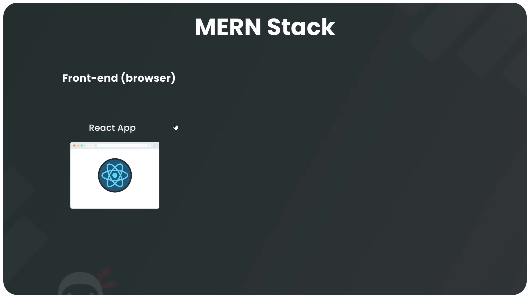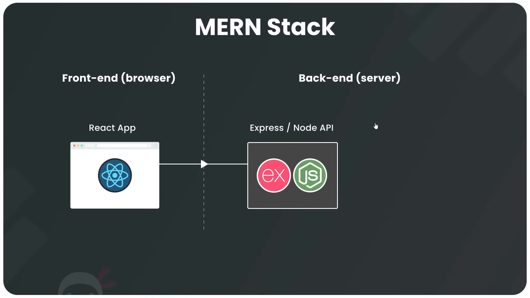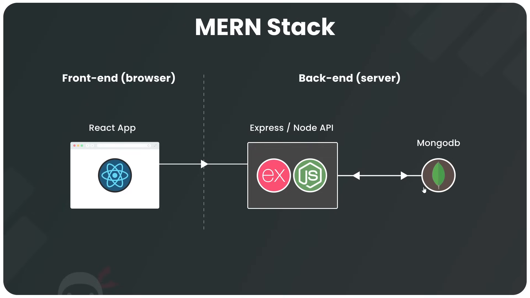When we need to show data in the website — like blogs or even just to authenticate users — we send a request from the front end to the back end. The back end is an Express app running in a Node.js environment. Express is just a framework for Node that lets us easily create APIs. The Node and Express API handles our request on the back end and typically interacts with a database to get, update, or delete data.